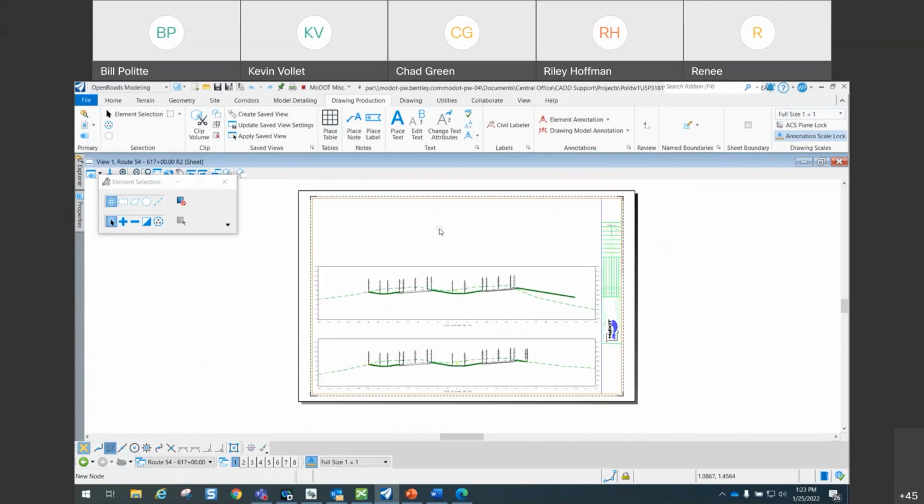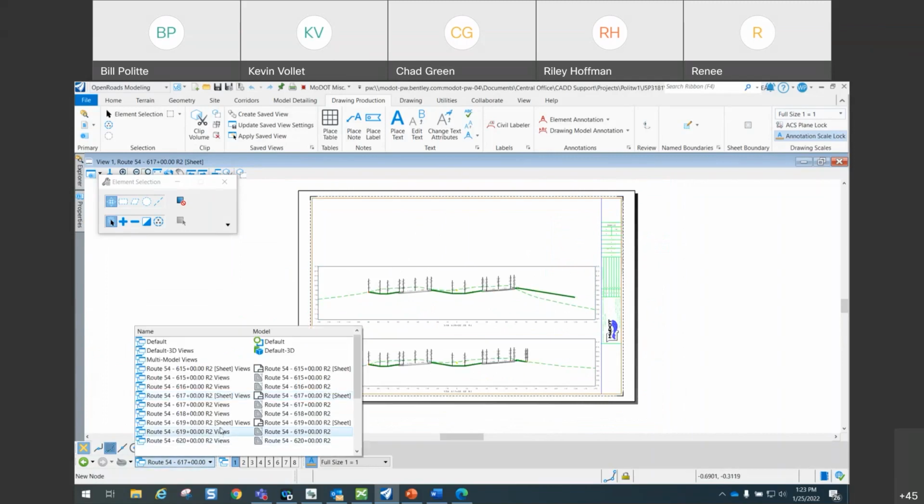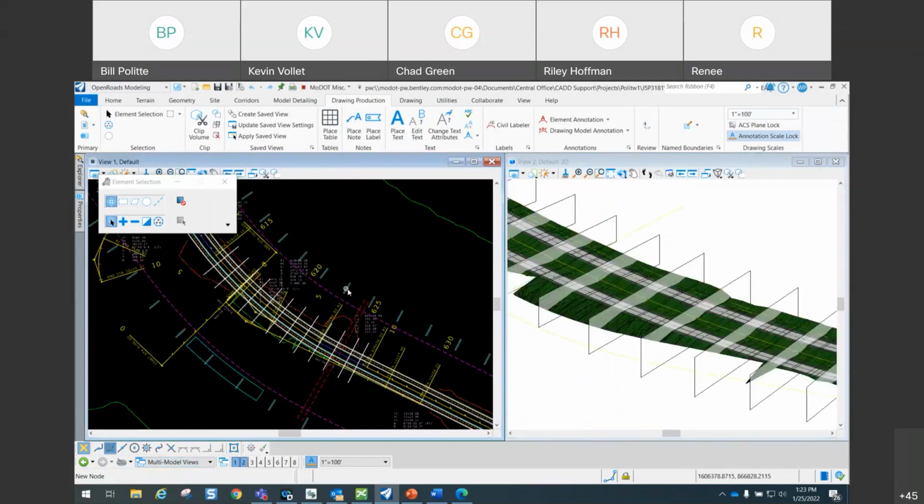Okay, so now that we've got this all figured out, what we need to do to get end area volumes is go out and run a couple reports. So I'm going to go back to the screen that I need to be at, which is that multi-model screen. And I can do that from this view command tool down here at the bottom. I can go up to this multi-model views. I select it, and it brings me back to the view where I was at the start of the whole thing that created the cross sections. You can't get that from the MicroStation tool, but you can get it from down here at multi-models.